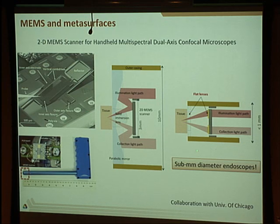And here you collect light. Look at the dimensions. The mirror is 3 millimeters. This is a big lens. You have a solid immersion lens here for different things. There is a lot of lenses in the optical system. What we are doing now is to get rid of all the lenses and replace it with these flat lenses, with this array. This works well because this works at a single wavelength.